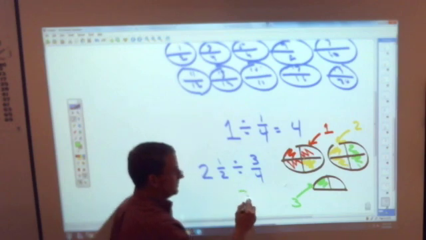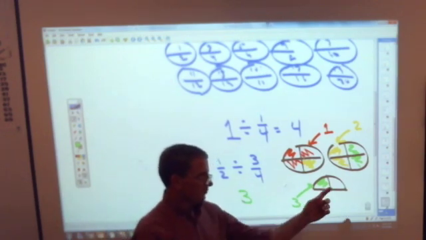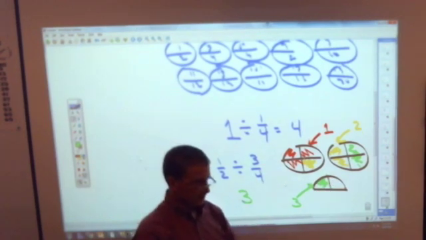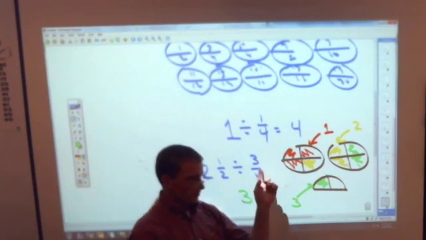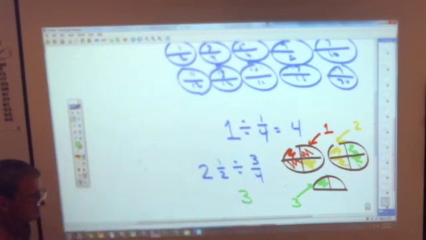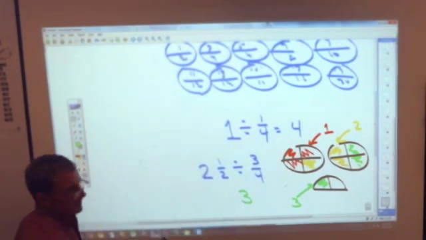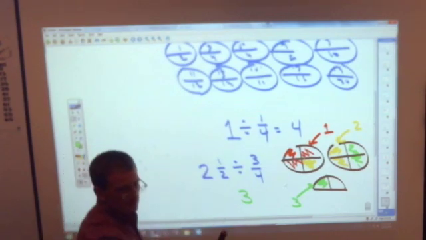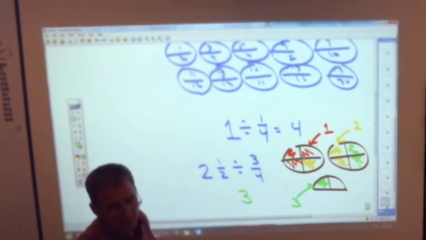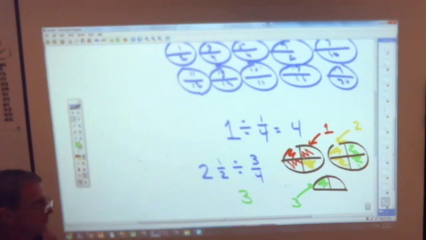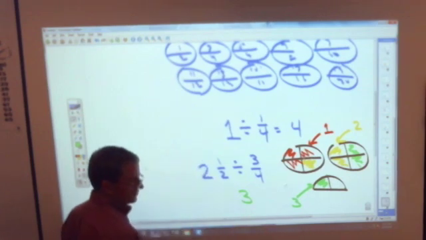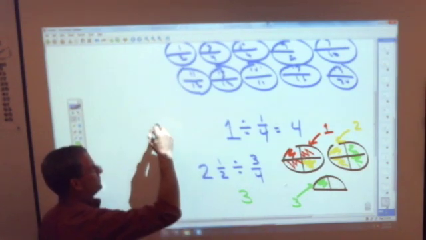I have 3 whole things, but you have to think about this. I'm supposed to see how many 3/4 I can take out of this. If I have 1 out of my 3/4, what fraction is 1/4 out of 3/4? Wait, let me see. By the way, if you are completely lost or confused, don't worry, because I will clear this all up. It's not a matter of you understanding this, it's just going to be a matter of you doing it. So here, I want to know what part of... you can take out your fraction circles. Oh, forget it, don't. Just look at my thing here.